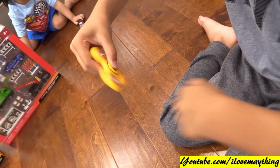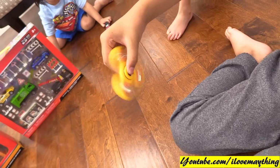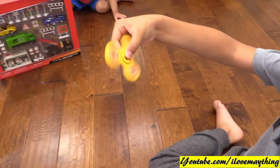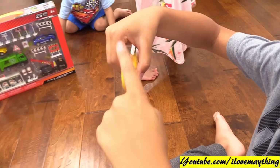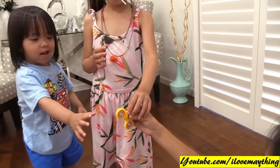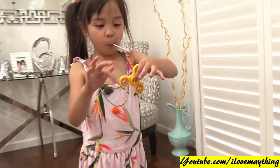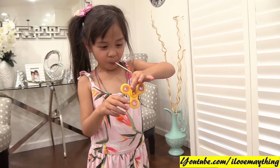It's not even a toy. Is it a toy? I don't know. It's like a toy for just watching it spin. It's like a helicopter blade. Is it fun for you? I don't know. Maya, is it fun? Can you try, Maya? Can Maya try it? Look at this. Wait, Hulyan. Maya doesn't know how. Teach her.